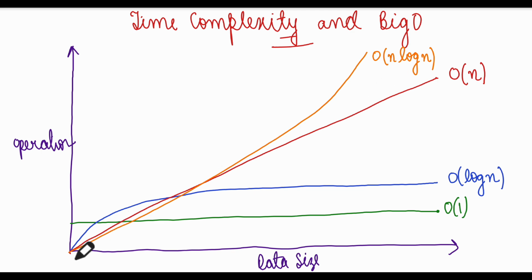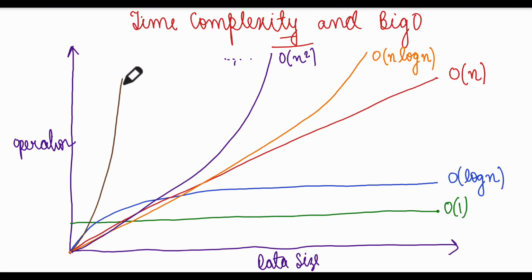And now after this comes n square, the polynomial time complexity. If you see, this will be your O(n^2). Similarly, you can draw for n cube and so on; it can keep on varying. After this comes one of the worst time complexities, that is exponential time complexity. This is O(2^n). It could be 3^n, 4^n, 5^n depending upon the scenario, but this is called exponential time complexity. And there is also factorial time complexity. It is not required to cover, but it lies somewhere around here. It is called n factorial time complexity, but we don't need to remember that. So this is the right order of time complexity that we have seen so far.